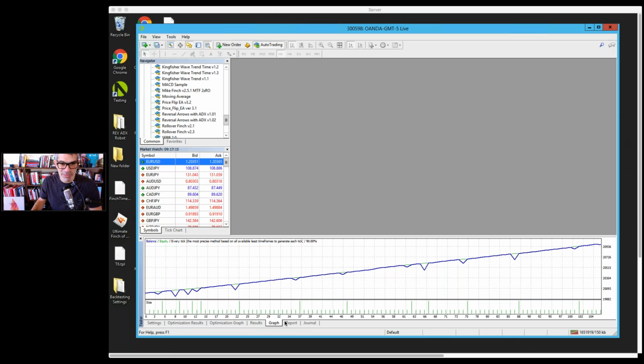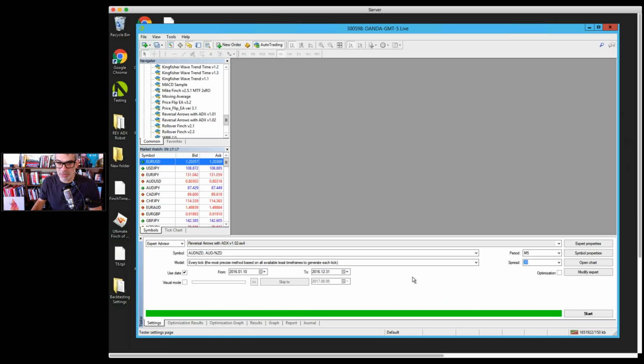Look at this. We made it through. We have profitable settings. We just needed to switch the currency pair. It's another example of how the euro US dollar is garbage and other currency pairs are better for trading with robots. I love the way this looks so far, and I am excited to optimize. That's what I'm going to spend the rest of my day doing.